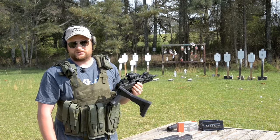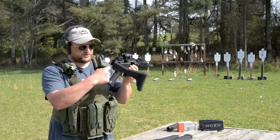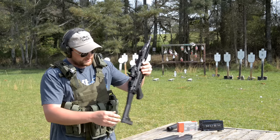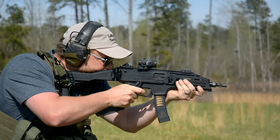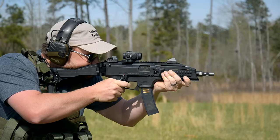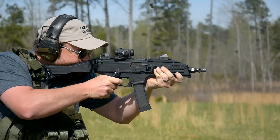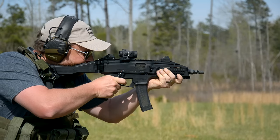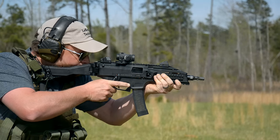It is so stupid easy. Just apply your tax stamp, get it back, and there's just a little button right here you push in. The old backplate slides off — bam — pop your stock on there. Nothing to it. One thing I will say about SBR-ing this: I had a very difficult time locating the 922R stock set. I ended up going on Gun Broker and paying almost 60% over suggested retail to get the stock kit.